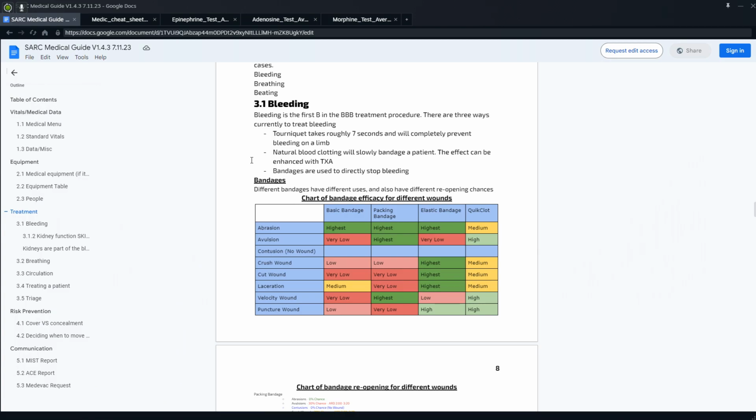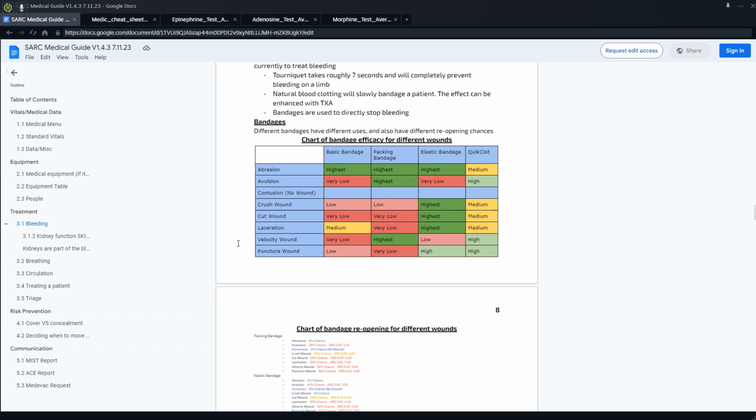Bleeding is the first B in the BBB treatment procedure. There are 3 ways to currently treat bleeding. The tourniquet takes roughly 7 seconds and will completely prevent bleeding on a limb. Natural blood clotting, if you have that turned on, will slowly bandage a patient. And that effect can be enhanced with TXA. If you have blood clotting off, TXA acts as the blood clotting. Bandages are used to directly stop bleeding.